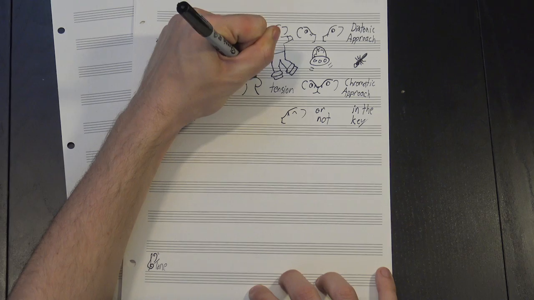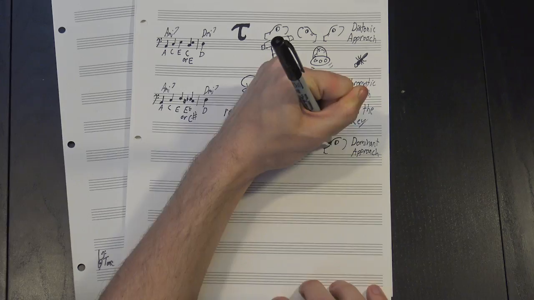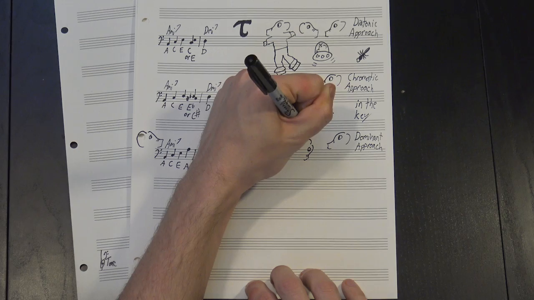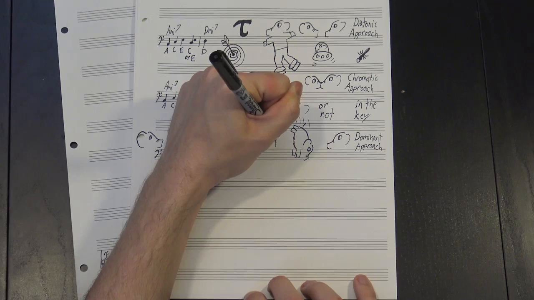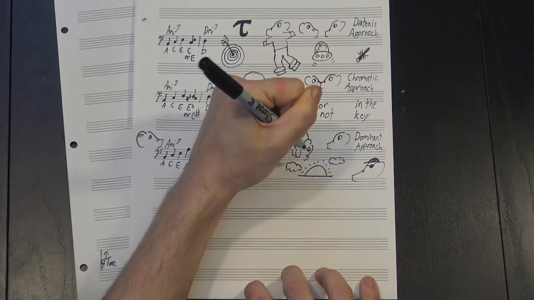And speaking of resolution, let's look at the last technique, the dominant approach. Here, we don't want to be close. Instead, we go to the fifth degree of the target chord, which lets us do a big dramatic jump to the new root. This works best when that fifth degree is in the old chord, and especially well if it's the root of that chord, but jazz players love their descending fifths, and they'll stick them in just about anything if you give them the chance.